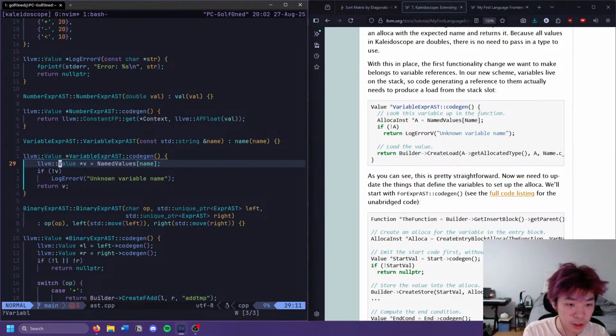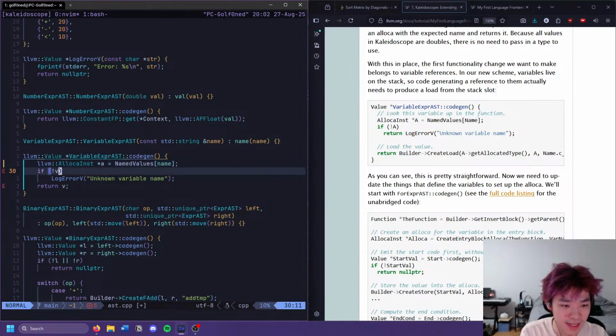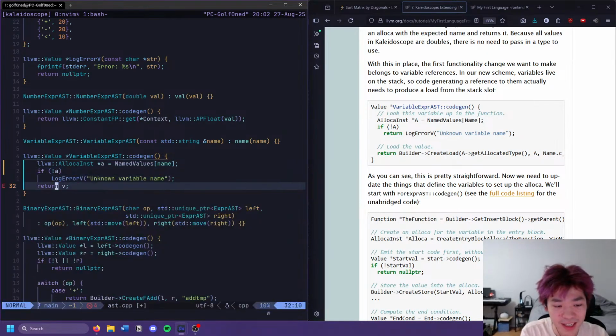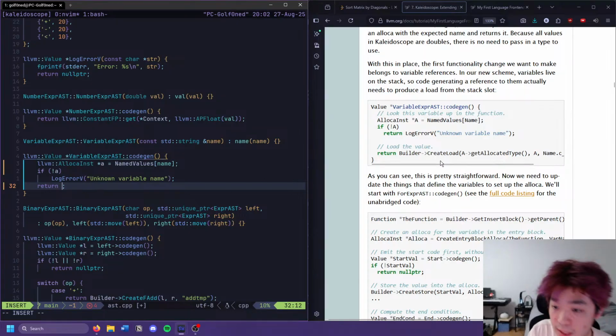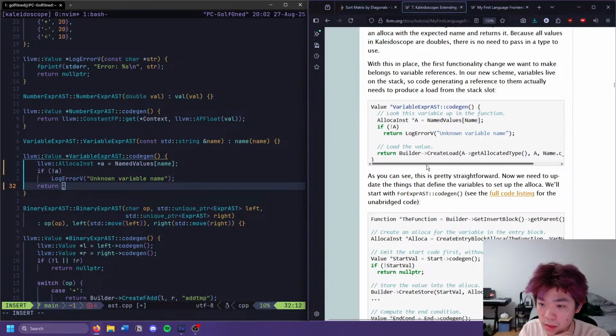Then we need to change this to allocate_inst. Well, they renamed this variable as well, so I guess I have to. But then we don't return the allocate. We create a load with this. Okay.